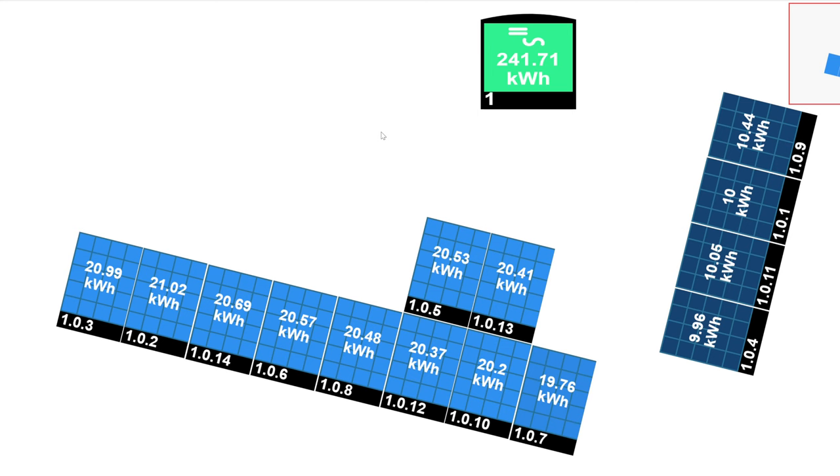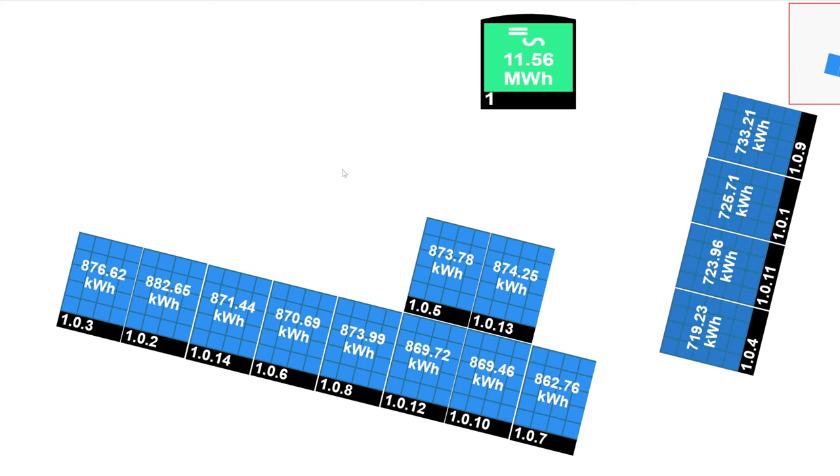These are the panels for the year so far in 2024. The south-facing panels got about double the output of the east-facing ones in winter — roughly 20 kilowatt hours versus 10 kilowatt hours each in January. But over the nearly two years I've had the full system, from the 11 megawatt hours generated, each south panel has averaged about 873 kilowatt hours and each east panel about 720 kilowatt hours, so they're a lot closer across the full year.